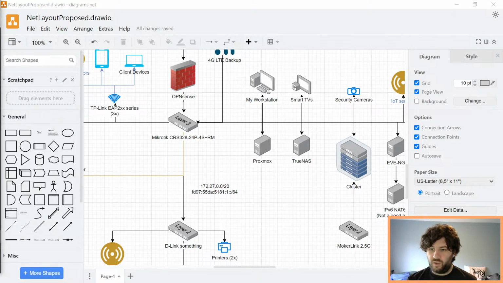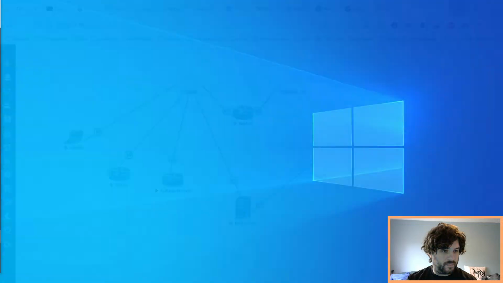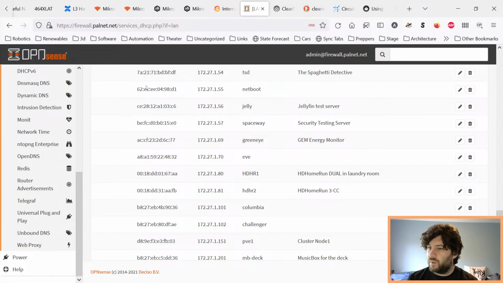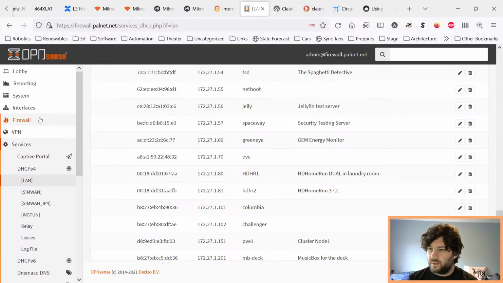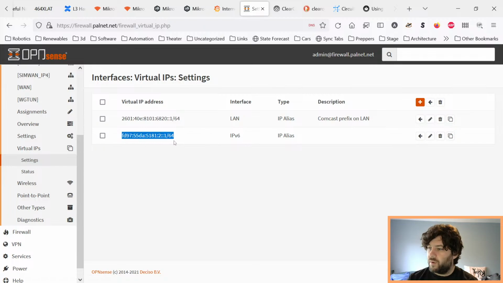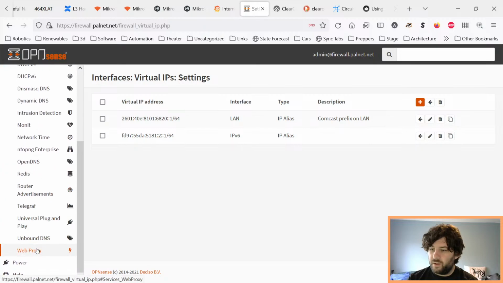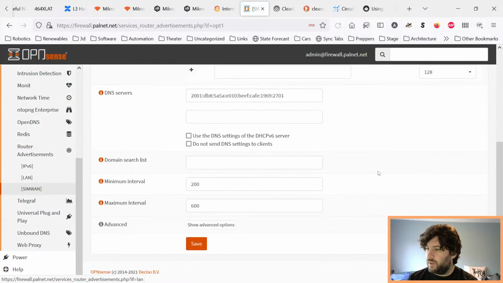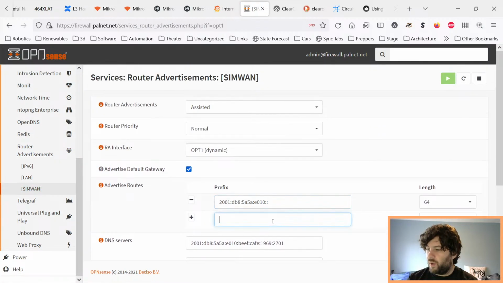Ooh, that's a good question. So the way to do it is to use virtual IPs. What I have done is, under interfaces, this guy, I have a virtual IP, and then down here under services, RA, you can put more than one advertised route.